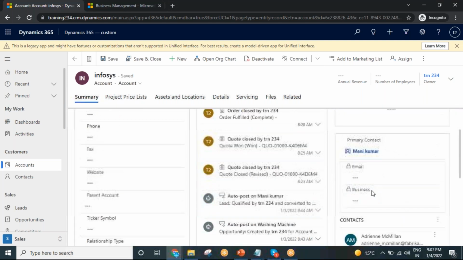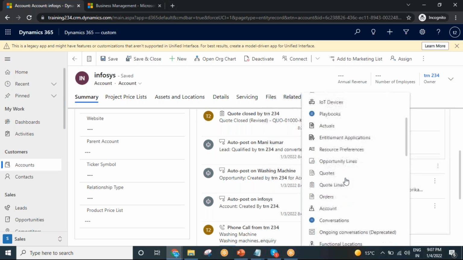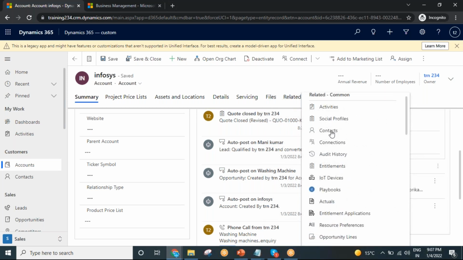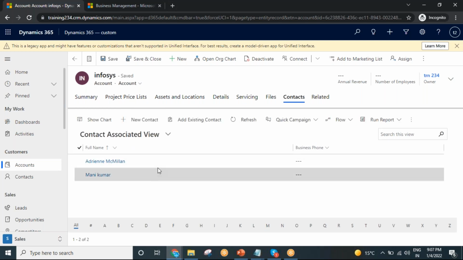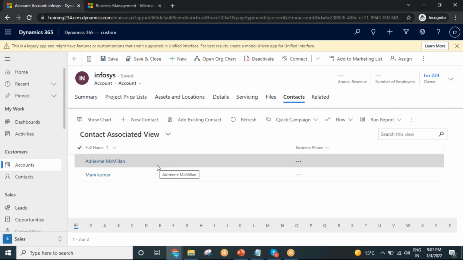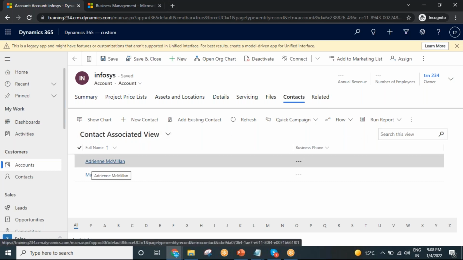Okay. So not only in this way, we also have a related section, right? From this related section, we can select the contacts. You see, whatever association is happening between entities can be displayed here, because we have a separate concept called relationships. While discussing that, we will come to know how this is created. As soon as I click on this associated contact record, you see again another subgrid. The two records we added on the form side are displayed at the associated level. Correct.